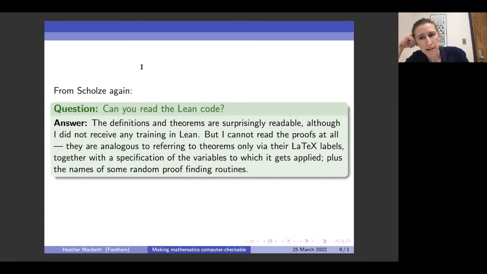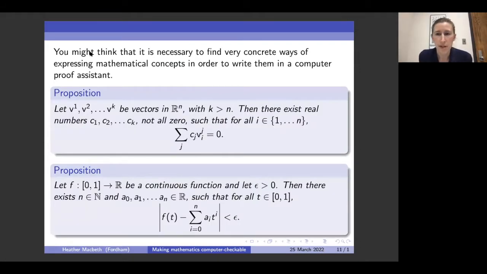And I think that for that reason, I want to divide the rest of the talk into two. I want to talk first about the language and how it feels to try to express yourself in the formal languages that we have for doing formal proofs. And then I want to talk about the proofs themselves and what it feels like to come up with those proofs. I want to start by dispelling what I think is a misconception that I often see when I talk to colleagues about this kind of software.